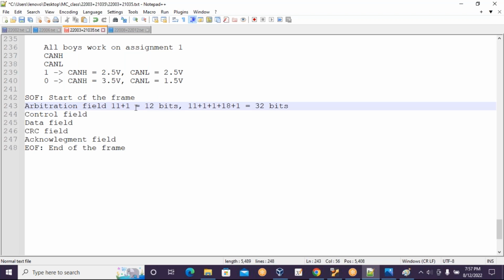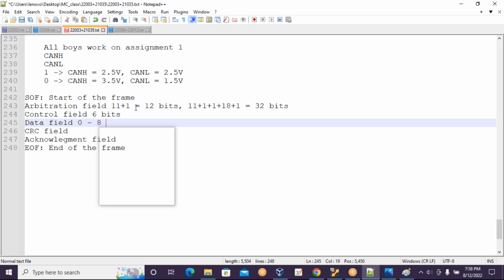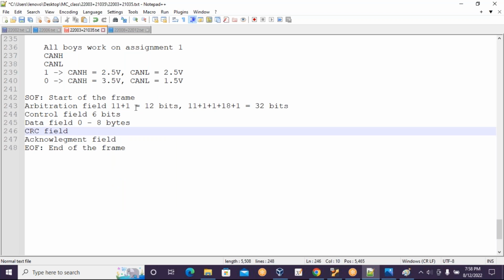Then control field is generally of 6 bits. Then data field varies. It can be 0 to 8 bytes.